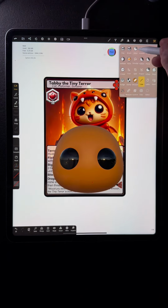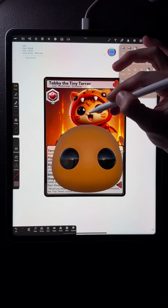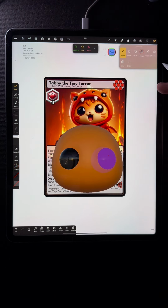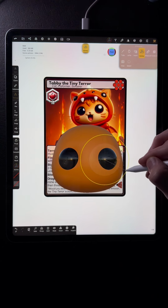Now we have more to go off of, so I can see the distance between the eyes and I can judge if that nose bridge is wide enough. I don't think it's quite wide enough, so I'm going to move the eyes ever so slightly more over and scale them down just a little bit.